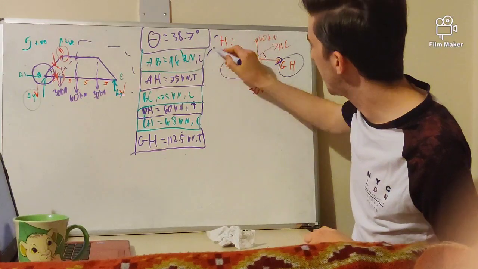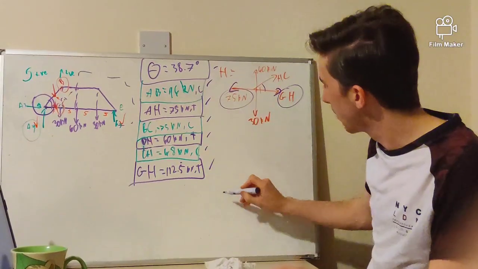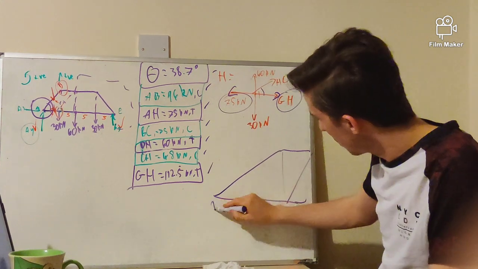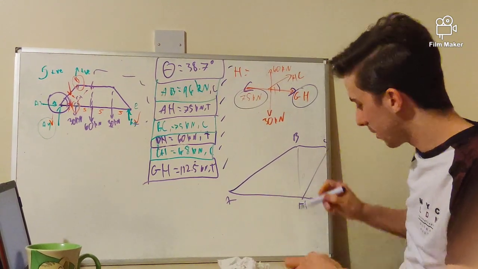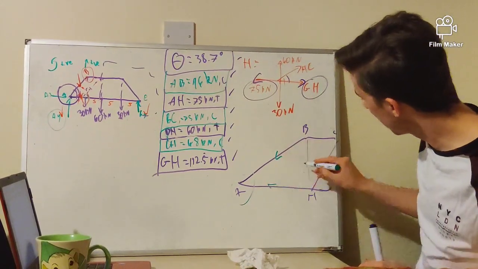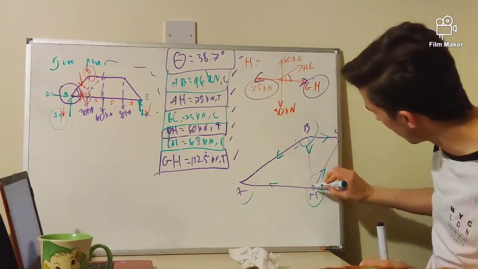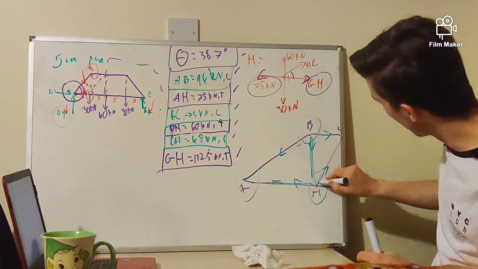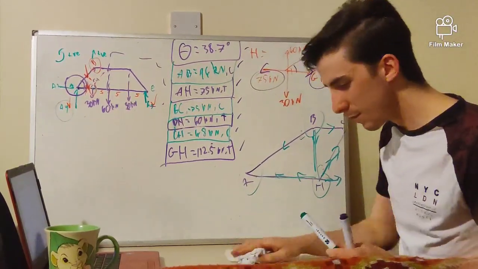So hopefully this process makes sense. Hopefully we've actually got that as a concept. If we add this to start with, which we did because it's all in symmetry, I think that was H, and C's over there. First thing we did, separated that joint, worked out all these. Separated that joint, worked out all these. Separated that joint, worked out all these. And we already knew that one by that point because it's the same as that. And then the only thing we had to work out was this and this, which is that diagram there. So, hopefully that all makes sense.